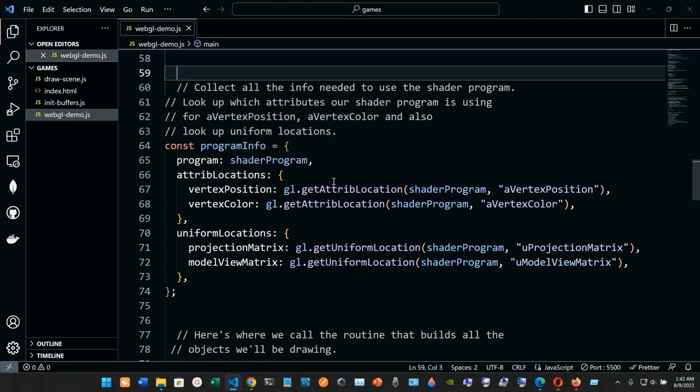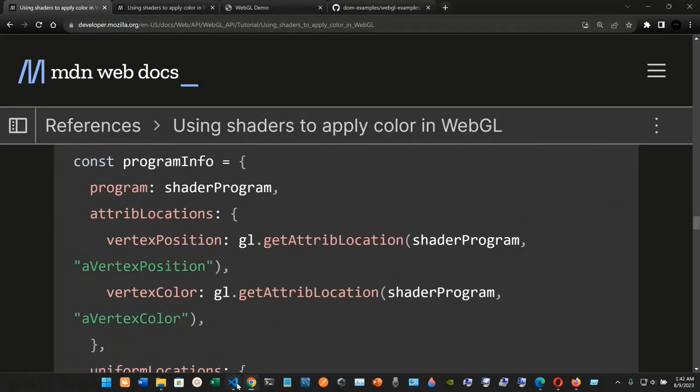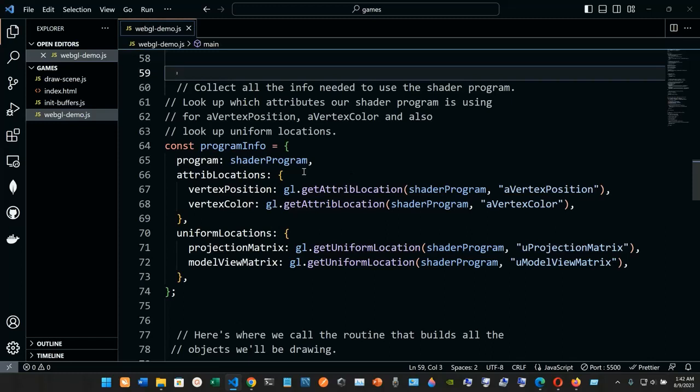Again, the program is set to shaderProgram, we have the attribute locations, and inside of the curly braces we have vertexPosition: gl.getAttribLocation, with the shaderProgram and as a second argument the string aVertexPosition. We have something similar in the second line, vertexColor: gl.getAttribLocation, inside of the parentheses the shaderProgram, and as a second argument the string aVertexColor.